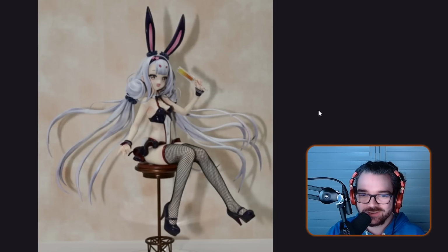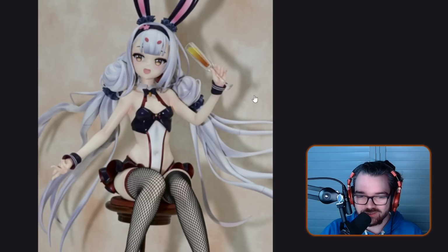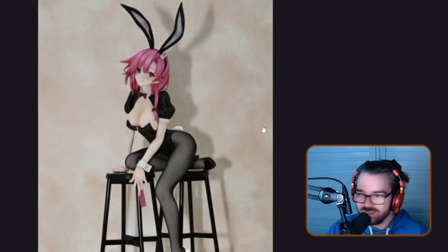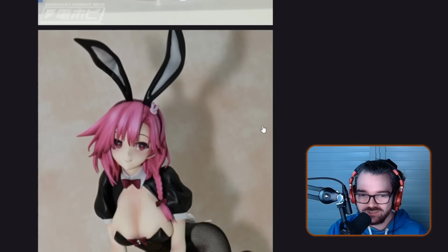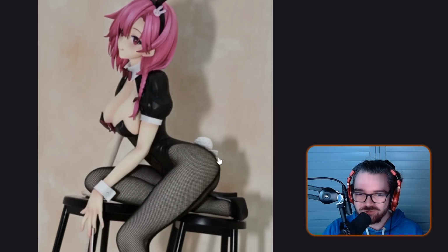We've also got this one, which is adorable. I really dislike this forehead slit in the fringe though. Jeez, that outfit is just not for me at all. No thank you. And then this lady, who is taking up 2 bar stools because she can. That sounded like I didn't like it. I do like that as a posing concept for a figure though. So props to Freeing on that.